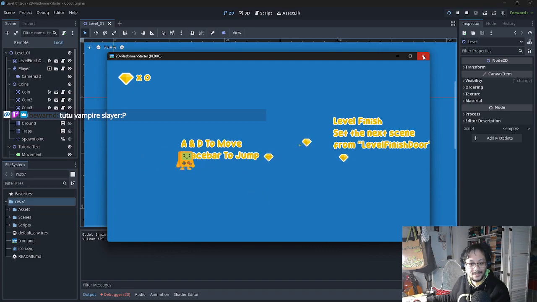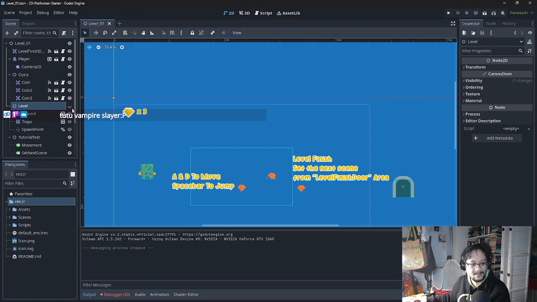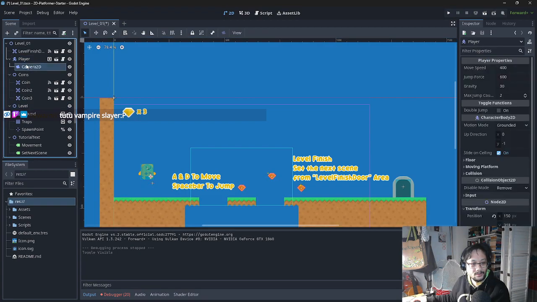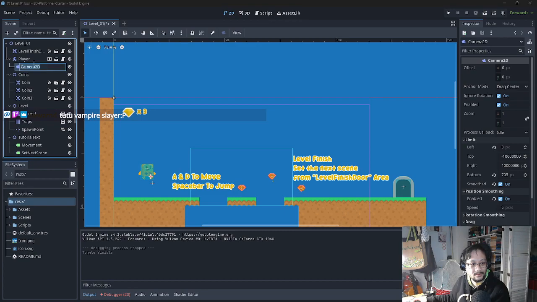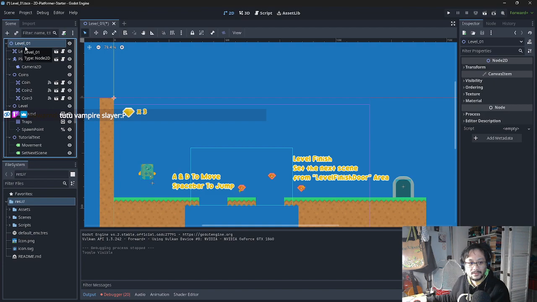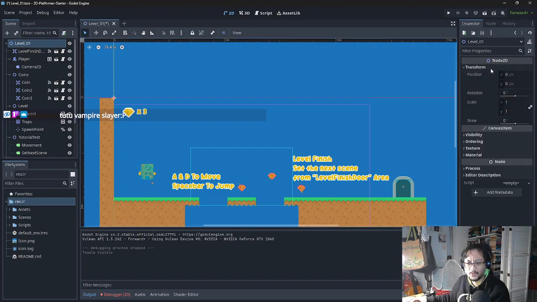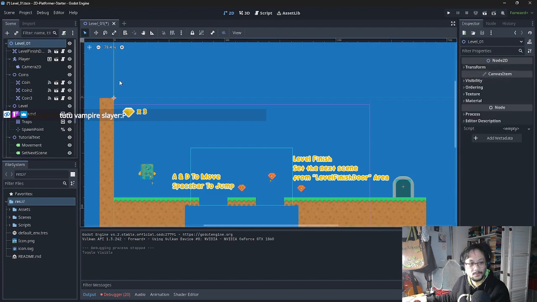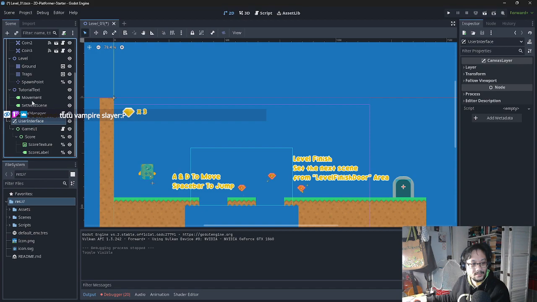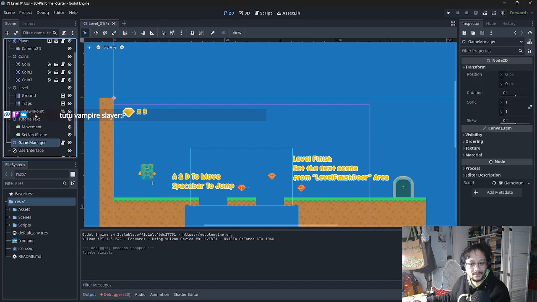Okay, I really can't see anything, so let's do this. Player. The camera follows the player. So, okay, transform, there's no level finish door, user interface, tutorial next, game manager.